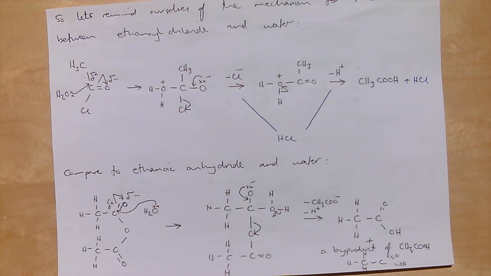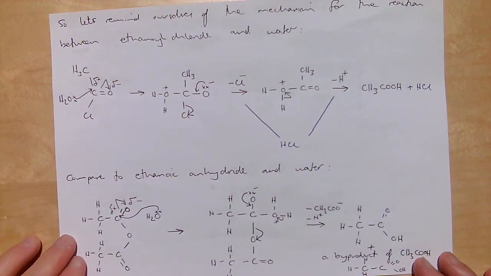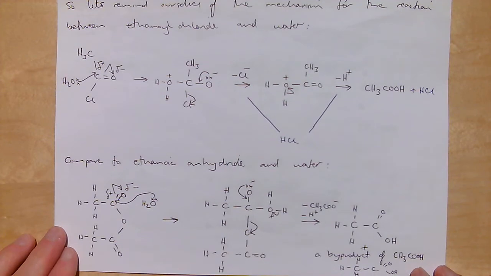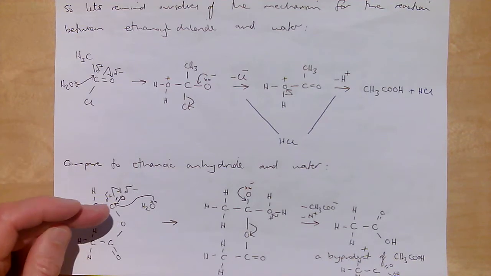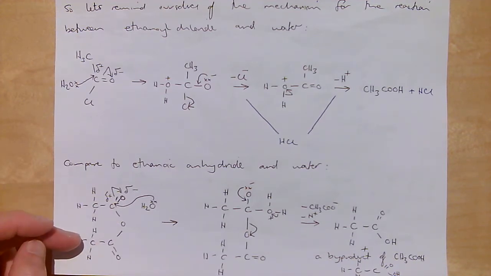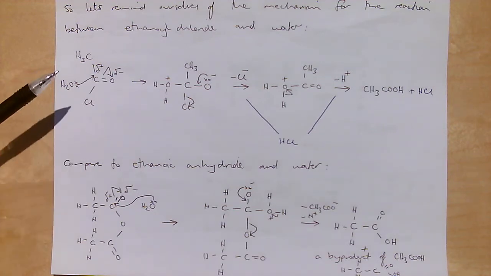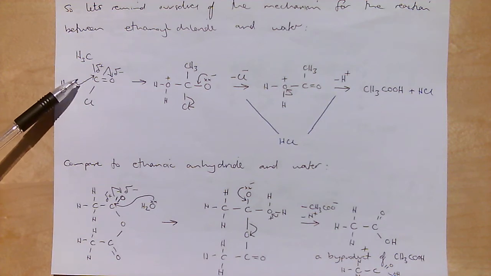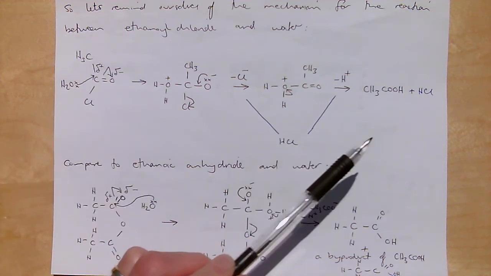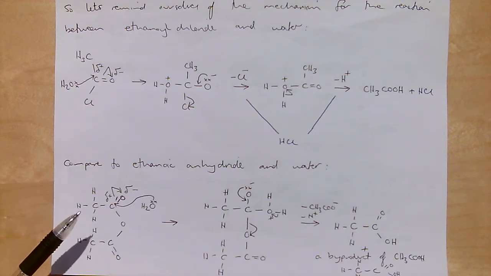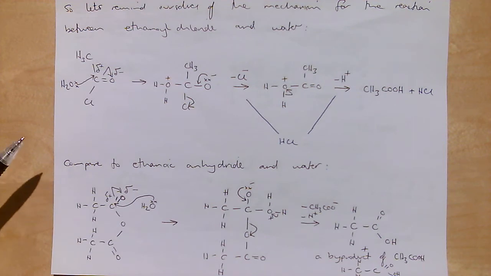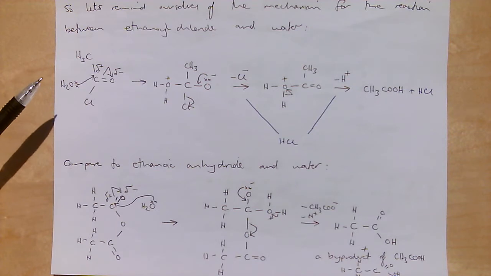Let's have a look at this in more detail now. Let's do a direct comparison for the reactions of water with ethanoyl chloride and then water with ethanoic anhydride. I'm just trying to emphasize the similarities between these two processes, because if you understand the overall mechanism for just one acyl chloride reaction, every single addition elimination reaction can be worked out. You don't have to actually learn any of the other reactions. You can just understand what's going on basically and apply what you know.